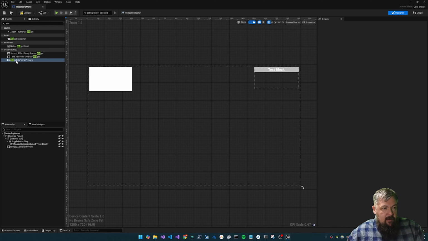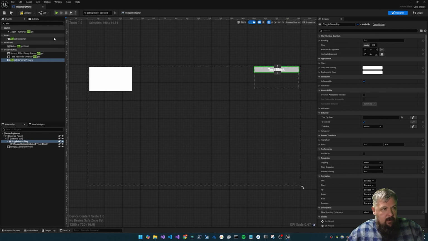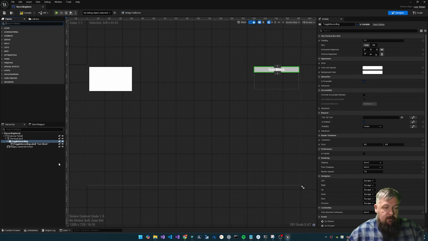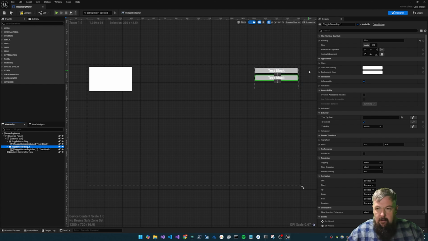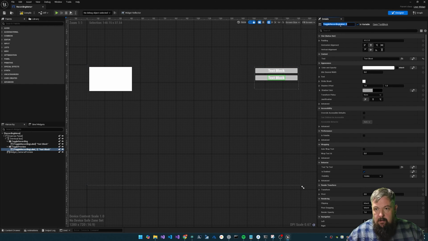I'm going to add another button to toggle that preview on and off. Let's put some padding around this one. I'm just going to copy it and call this one toggle preview, and the text I'll call toggle preview label.